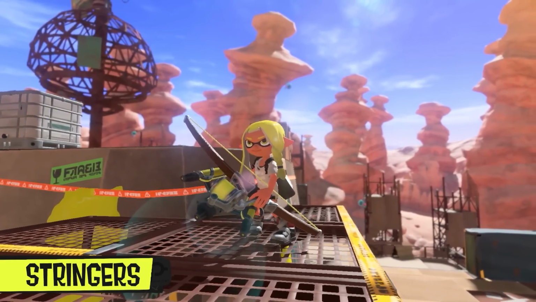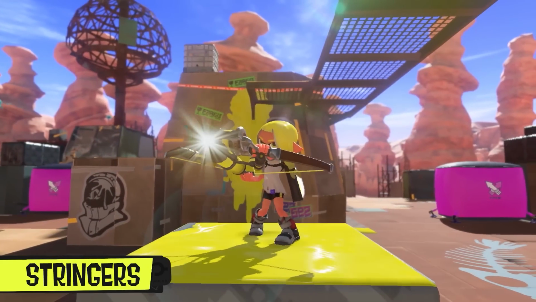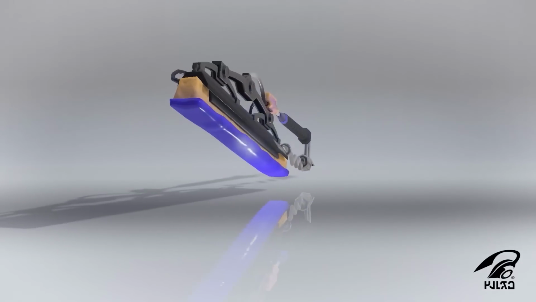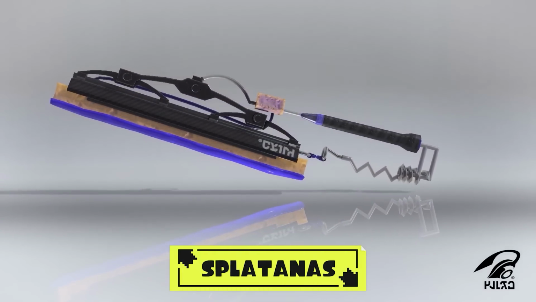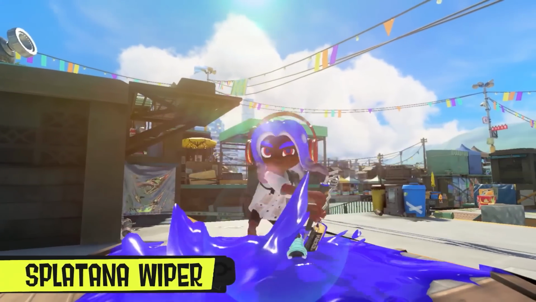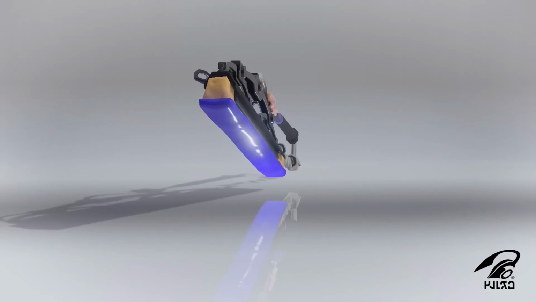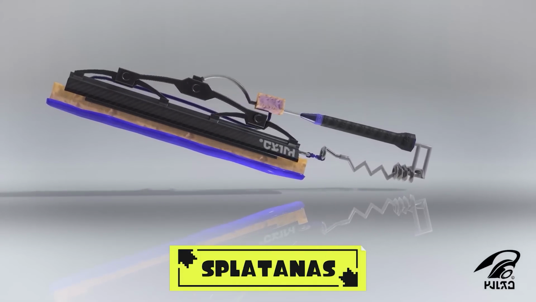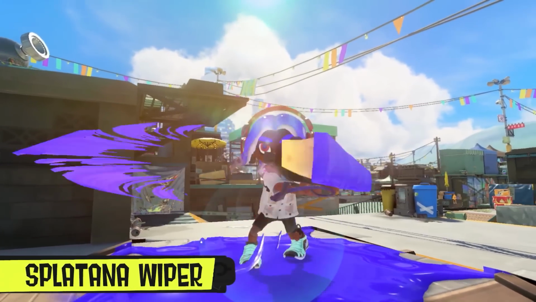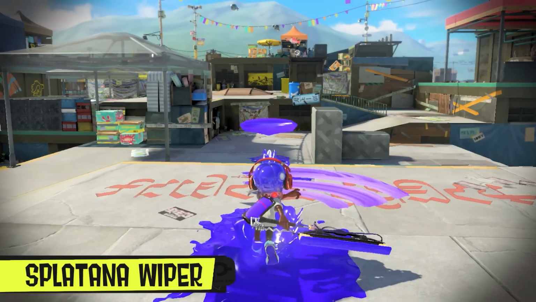We also got a slightly closer look at the Stringer, which is a bow. But also, we got a brand new weapon, the Splatana, which is a katana-like thing. If you look at it, it's clearly a windscreen wiper, which I am down with. I love that design. I am pretty surprised that it's a sponge on the end. I kind of thought it would be like a rubber wiper thingy, but maybe it's based on a windscreen wiper, but if it's going to hold ink, it really needs something a little bit more absorbent. That's a very good point. I did forget about that.